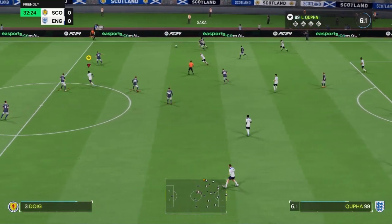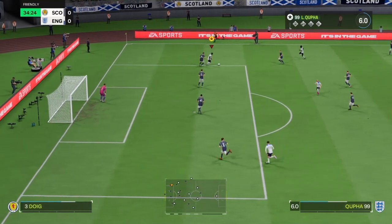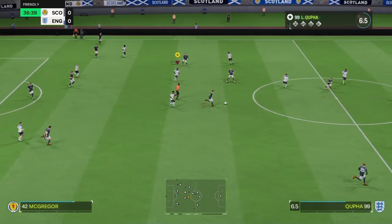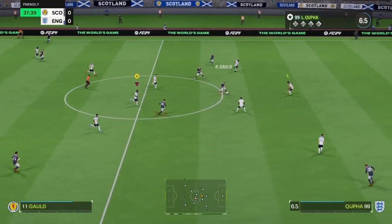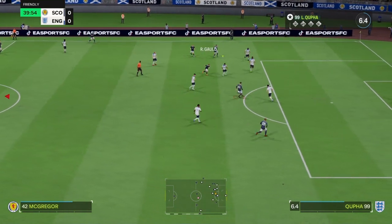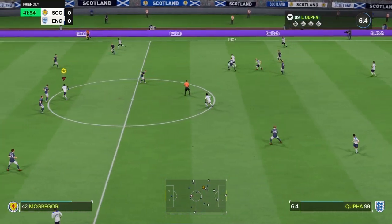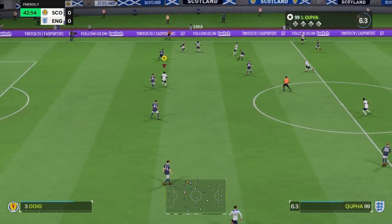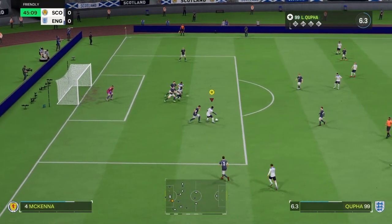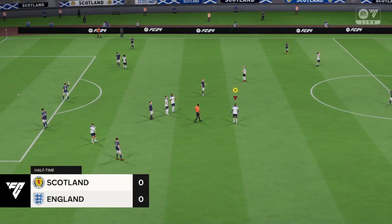Excellent defending. Good vision. And it's opening up. Cano McGregor. Gold. Lewis Ferguson — still pushing for the goal that would put them ahead, but not forcing it. I think a classic commentator's curse just then — couldn't make the ideal pass. Saka. There's a really stylish piece of running. Can they forge ahead? What a block. The first half here comes to an end.